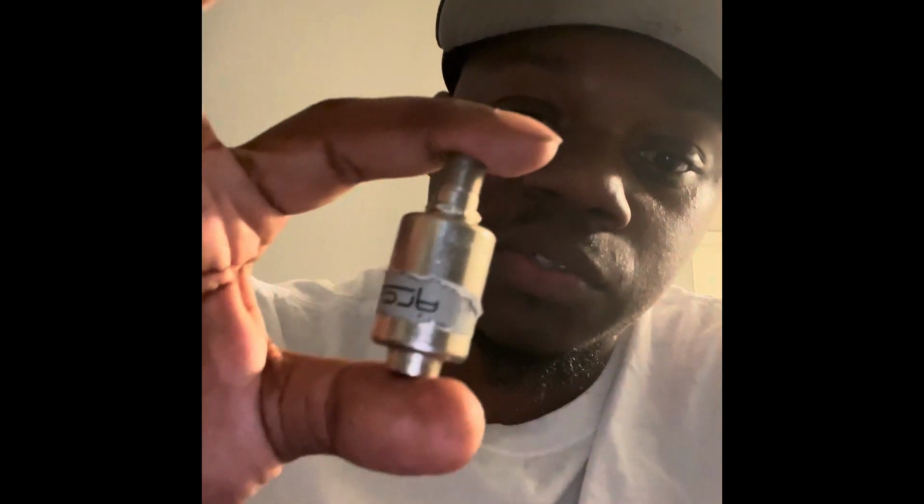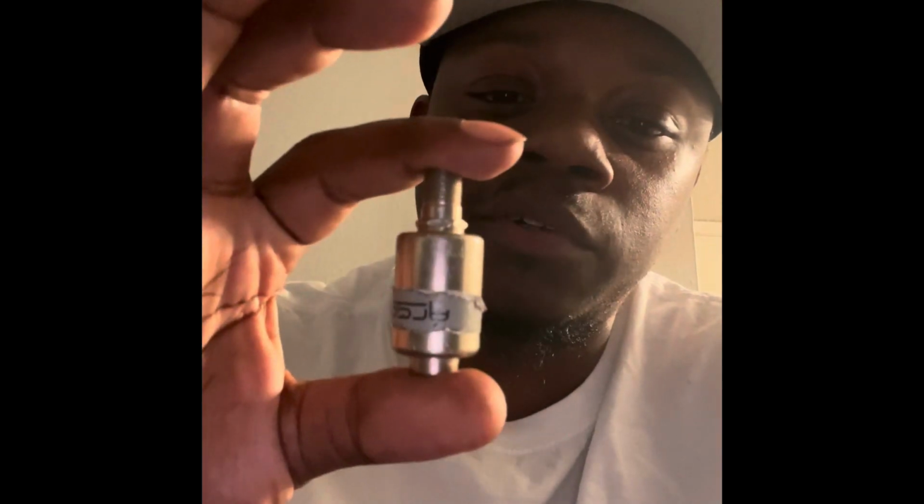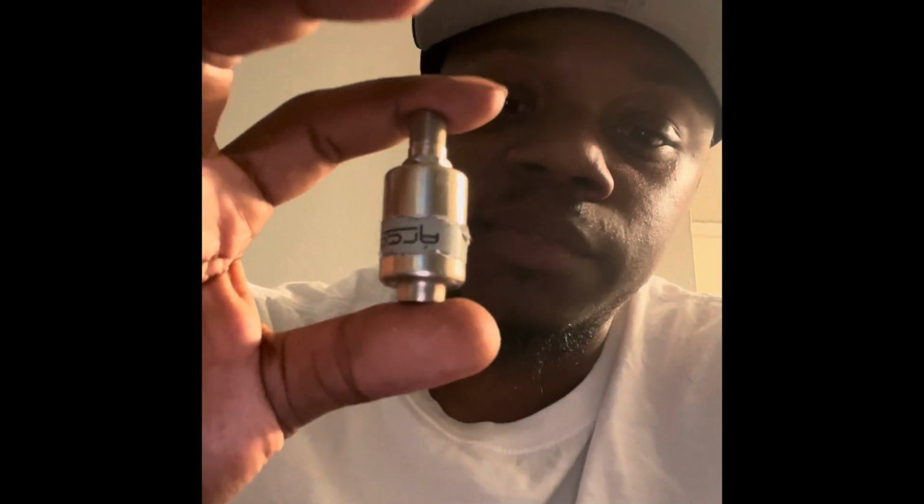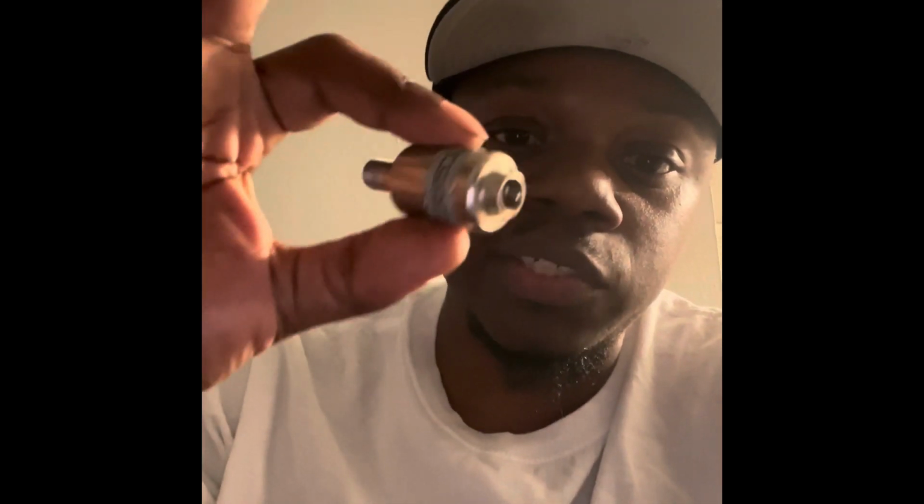It's called an attenuator. I want to say you can order one off the Spectrum website, or if you're working at an apartment complex, just keep an eye out for them and you'll see these around all the time. These are called attenuators. And trust me, this is a lifesaver. I keep this in my pocket with this wrench, and I use those at almost every job. You're definitely going to use this wrench at every job, but this can get you out of some sticky situations. So remember that. It's an attenuator.